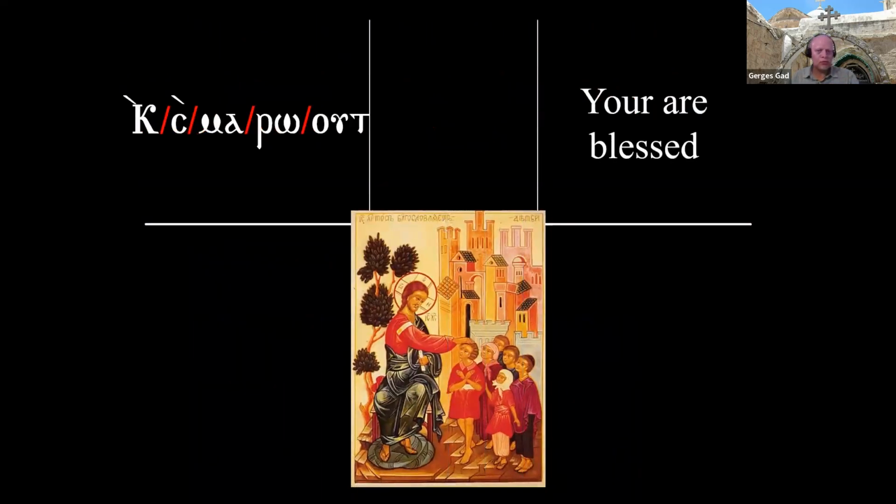So let's try to read a few words here. I'll read the first one for you. So this is ik is maruot. We know this word, like in the hymn, ik is maruot. So here we don't pronounce the letters by themselves, but we put like a small E sound. Ik is maruot.